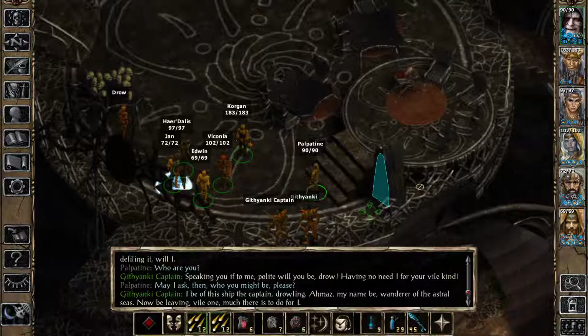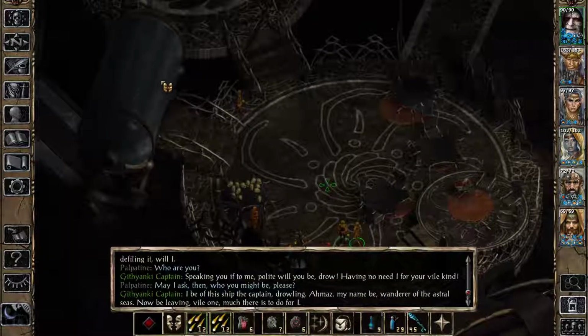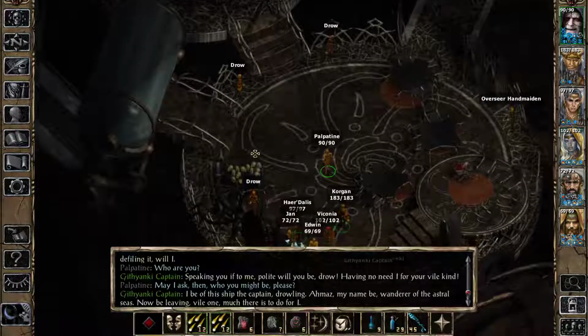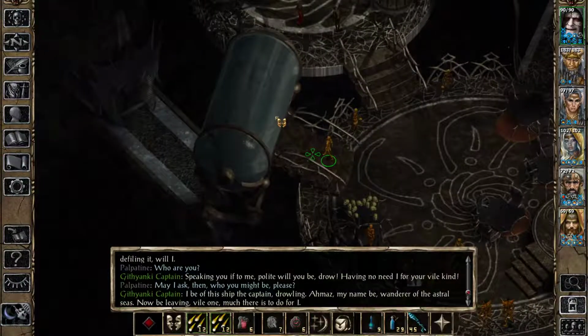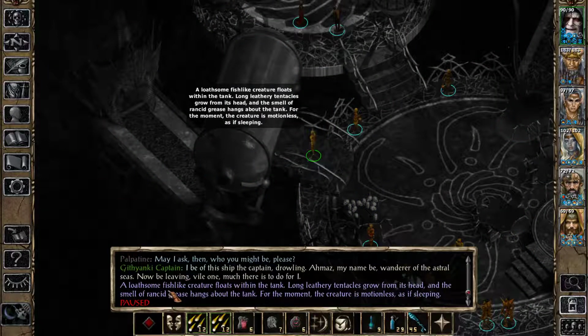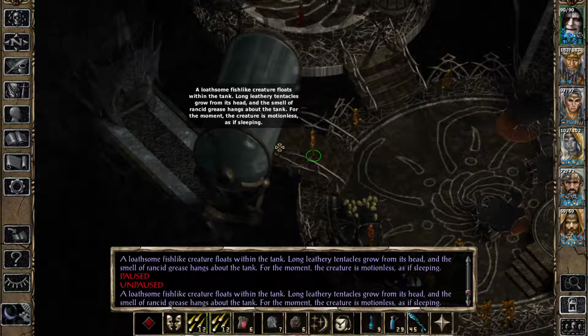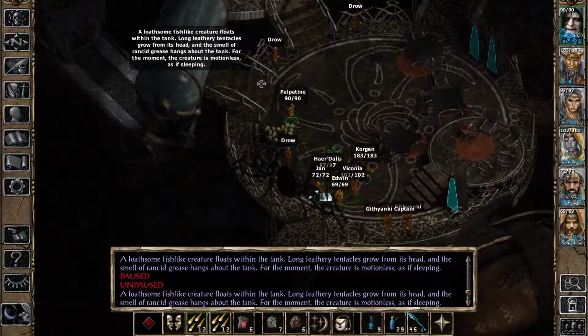Have I checked this? I think I did. Yay, 1 gold. Okay, I can speak to the tank. Hello. A loathsome fish-like creature floats within the tank. Long, leathery tentacles grow from its head, and the smell of rancid grease hangs about the tank. For the moment, the creature is motionless, as if sleeping. Okay. So I cannot interact with it.